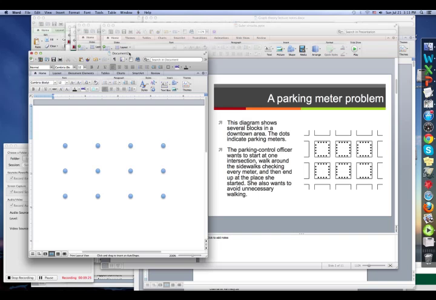So really we should think that these edges that we want to draw are stretches of sidewalk. Only sidewalks that have parking meters, however. She doesn't really have to walk down a sidewalk if there are no parking meters on it. So now here's my challenge to you. Stop right now and make your own little drawing. Draw these 12 vertices as I have just drawn them, and then draw in the appropriate edges. And after you've done that, come back here and see if you've drawn the same thing that I've drawn. Okay?